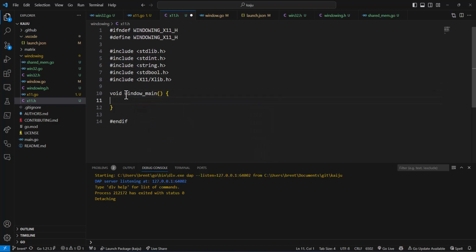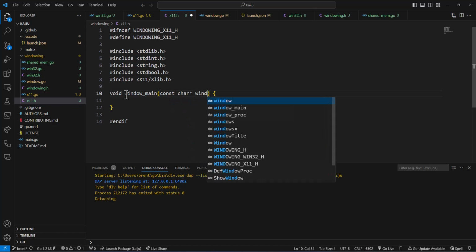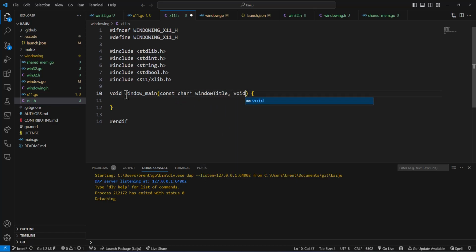So we're going to start our main window, and this is going to have similar args. This is going to be window title, void pointer, evt shared mem, and int size for that shared memory.